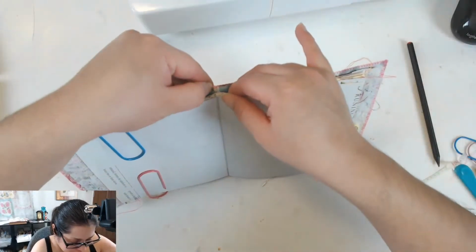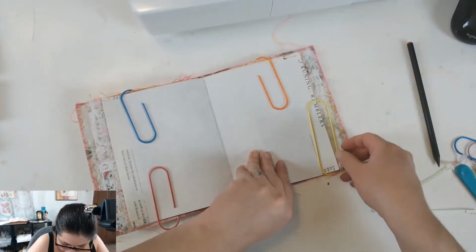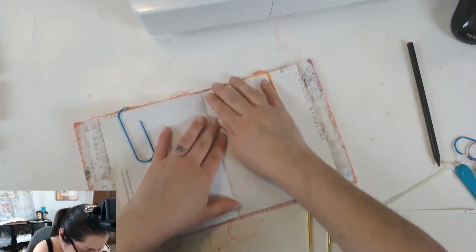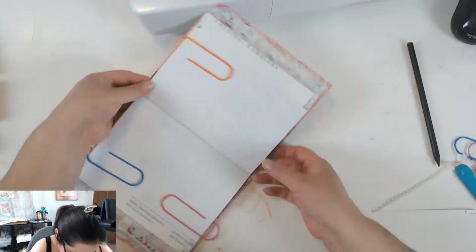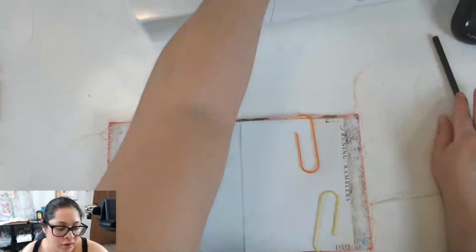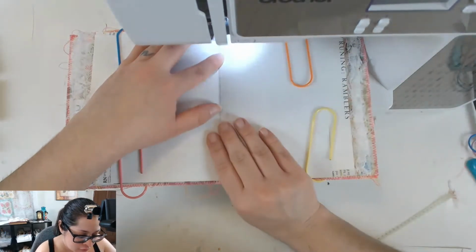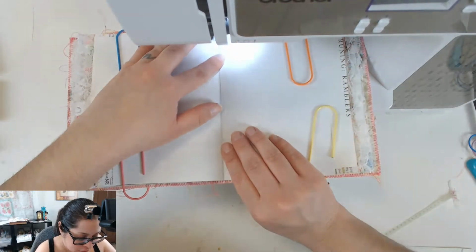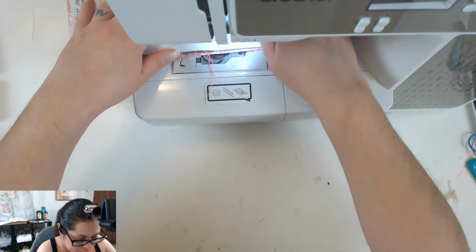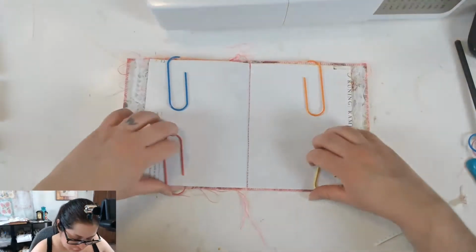Okay, so let me put it in place. Make sure it's not too high, not too low. Move all these pages a little bit. Okay. Bring it down just a tiny bit though. And okay, I'm happy with that. So let's do this, y'all. Backstitch and forward stitch. Here we go. There we go. That looks good enough to me.